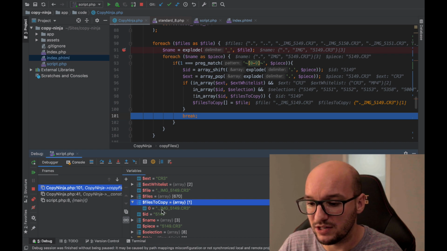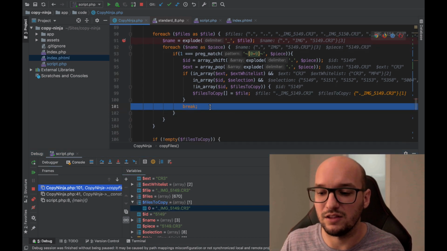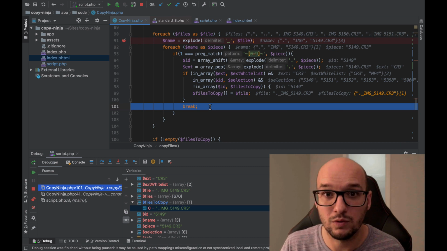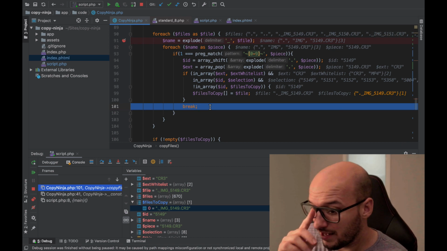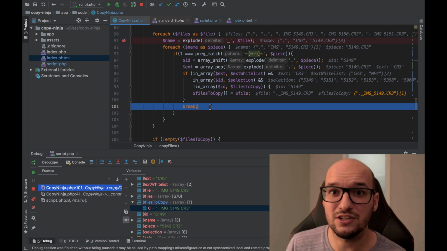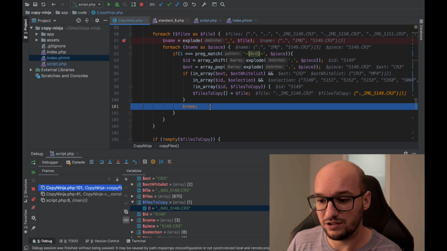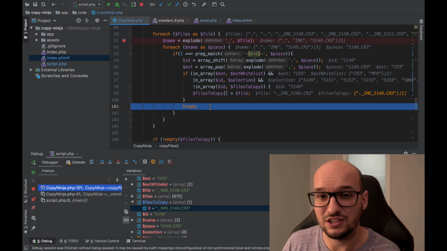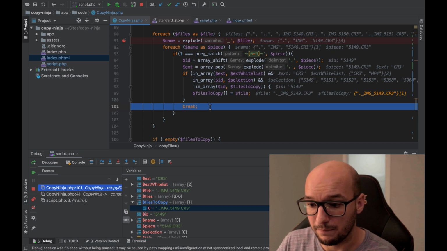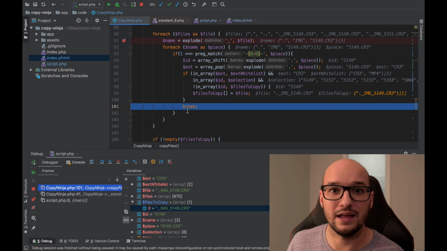Bam, we've got the image name right there. Oh, let me take your attention to this. A break. I love breaks. So inside of a for each, when it hits a break, it's going to cause it to exit that for each. Now this is good, for example, in here where I'm iterating over something, and once I've executed this piece of code, I want to get out of that iteration.